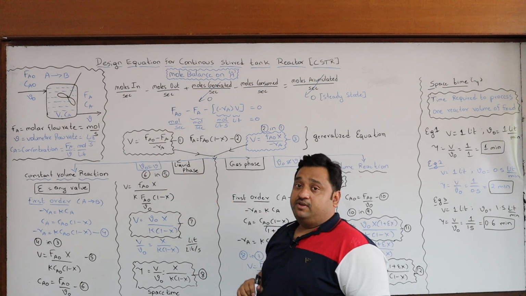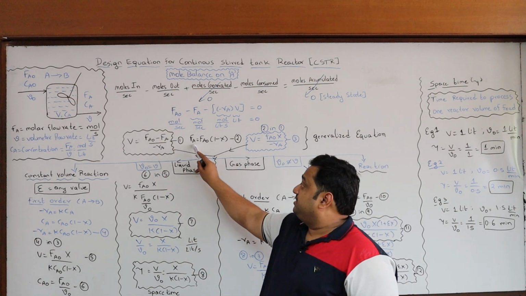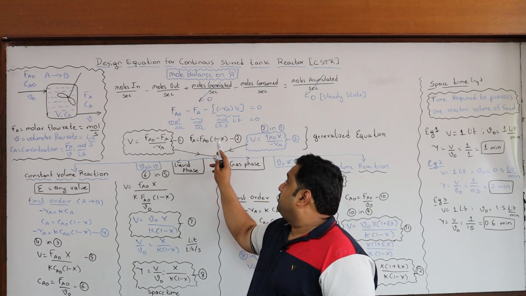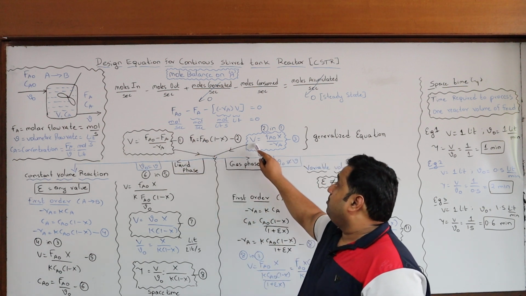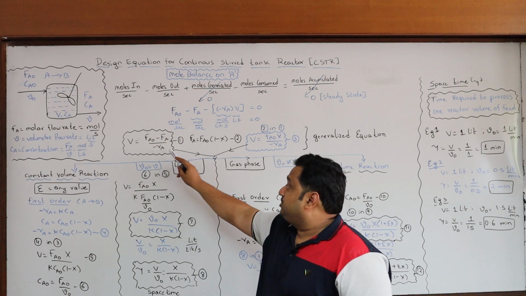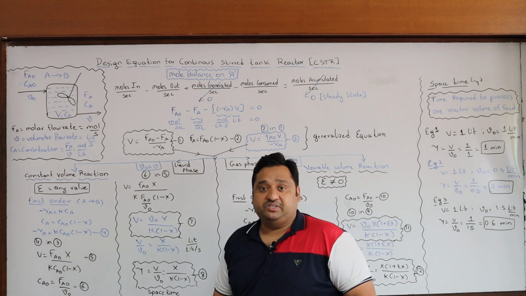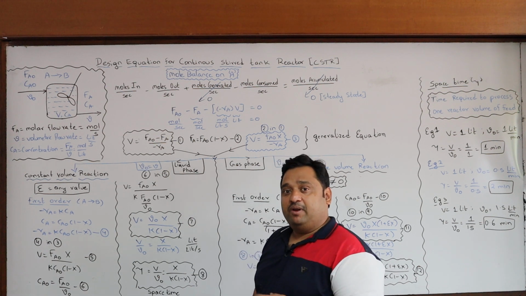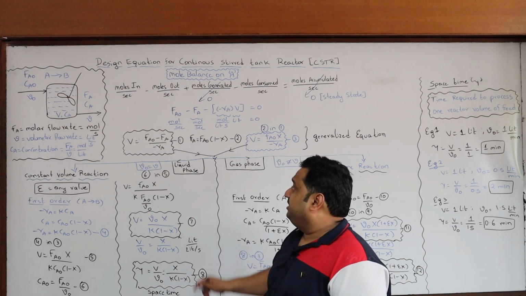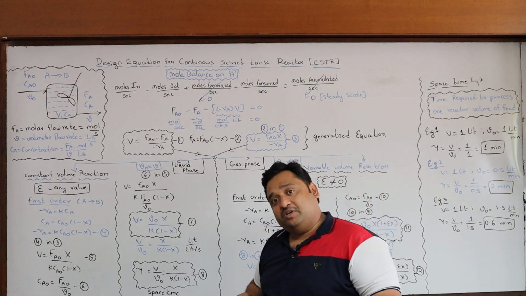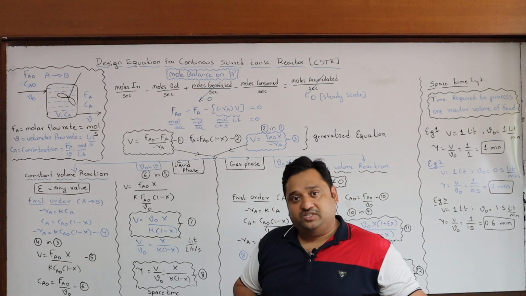So volume, you know the design equation. I know Fa is equal to Fa0 into 1 minus x. If I substitute 2 in 1, I get volume of the reactor is equal to Fa0 into x by minus Ra. These two are my design equations. That means it can apply to any order, okay? It can apply to any volumetric flow rate, and these two equations are called generalized equations. That means this equation applies to all order reactions.